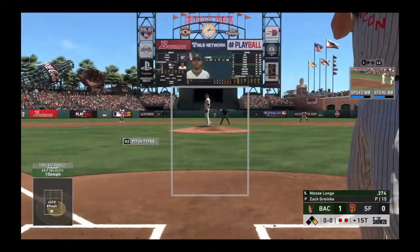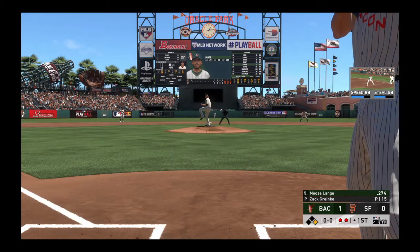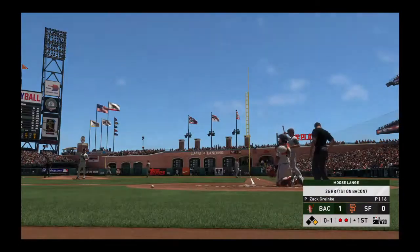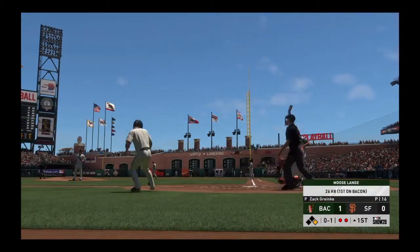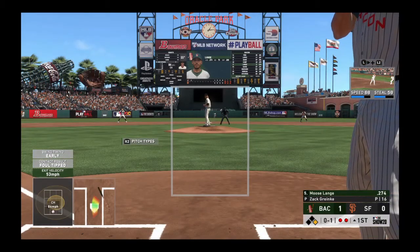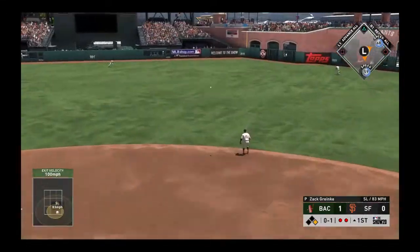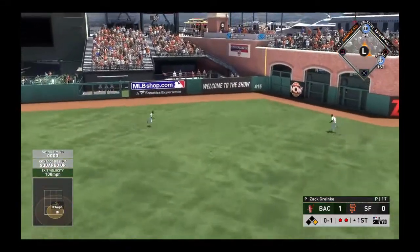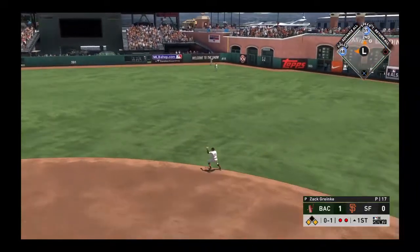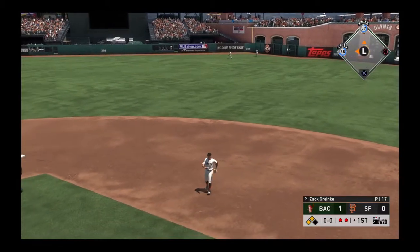Standing in, Moose Lang. He'll get to take his first cuts here. From the stretch. Lang, a California native, actually. He was taken in the very late rounds during the 2020 draft. What an absolute steal. I mean, this guy has gotten a lot of people some big raises in the organization. To be drafted as low as he was and turned himself into one of the biggest superstars in our sport. I am very impressed with what this guy's been able to accomplish.